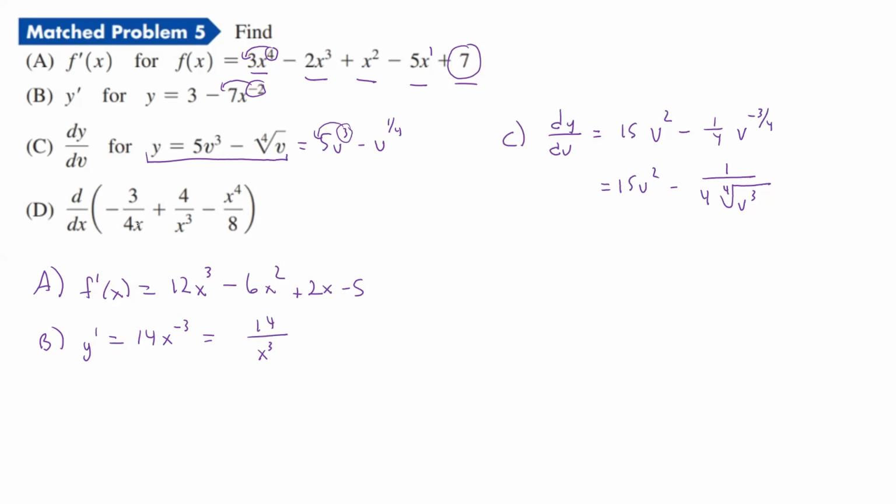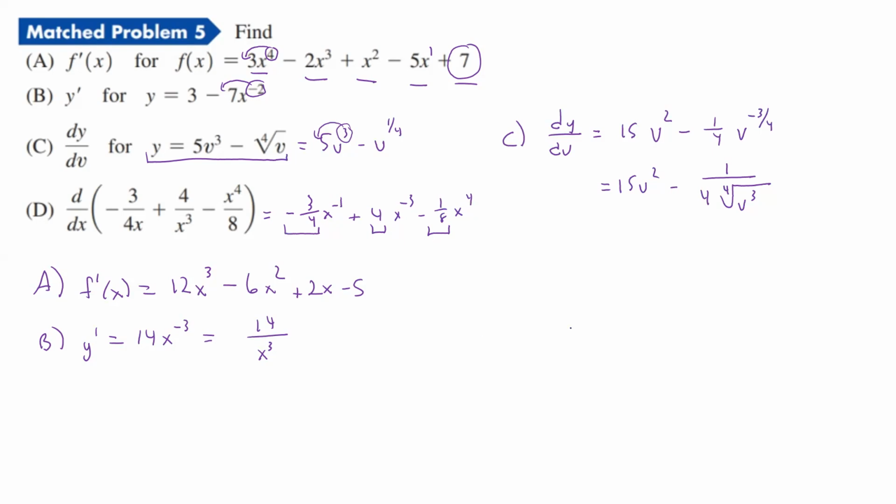But in this case, we have to move those two up and make them negative. So that's going to be a minus 3/4. And now it's going to be x to the minus 1 plus 4x to the minus 3 minus 1/8 x to the 4th. And I also kind of brought out our constants here out in front, because remember, we just find the derivative of the x part, and then we multiply it by whatever that is.